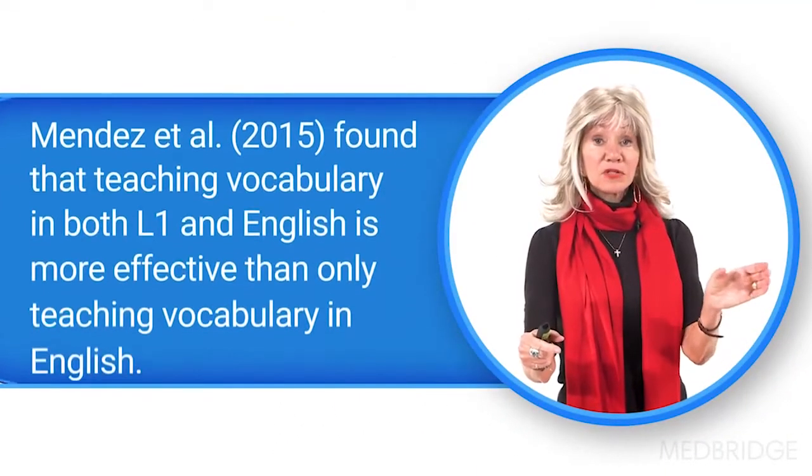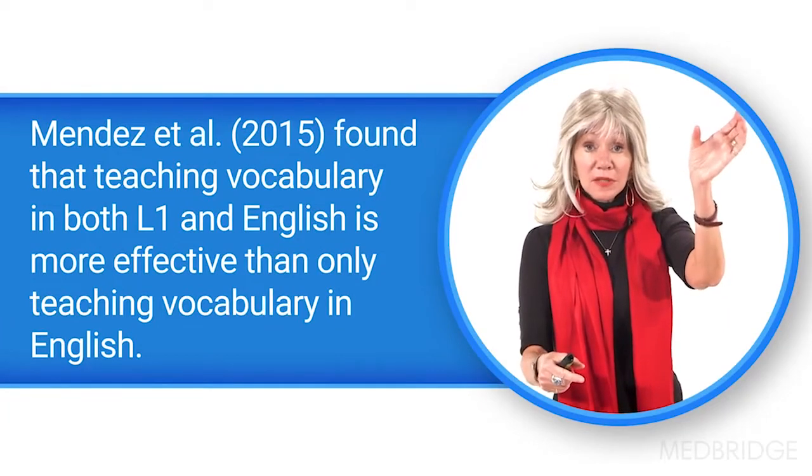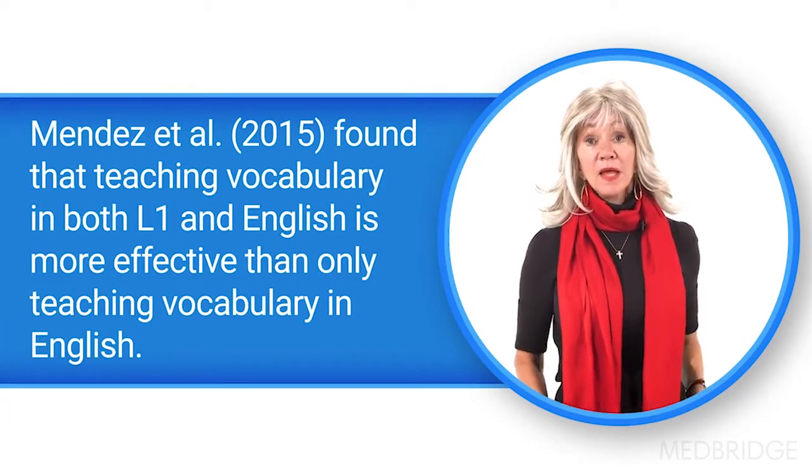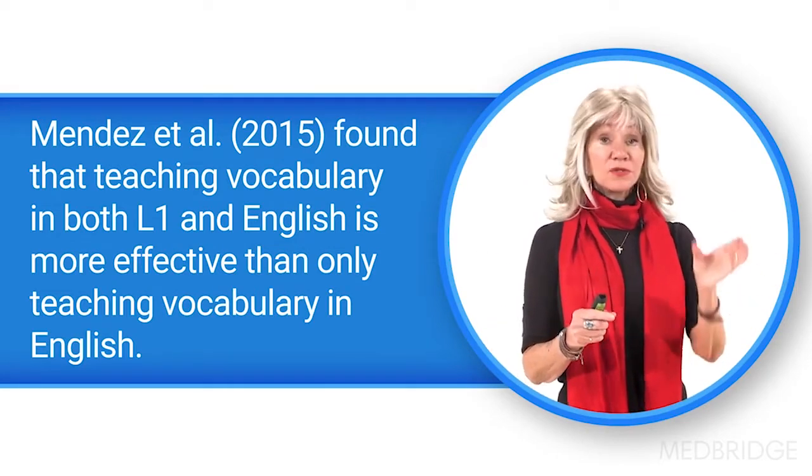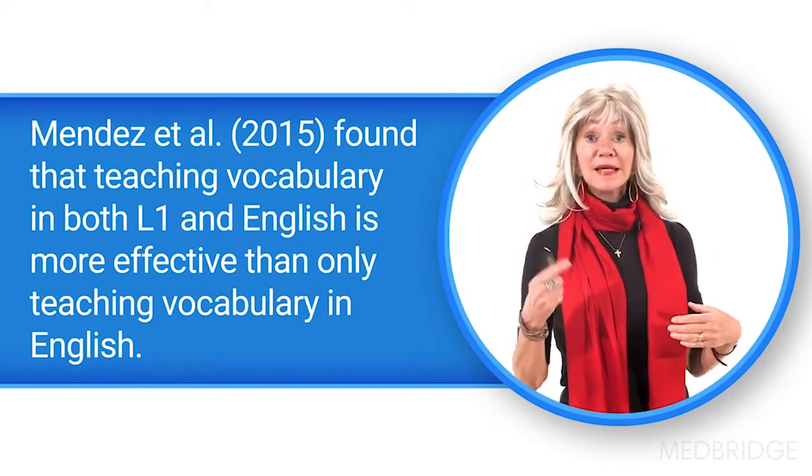So Mendez et al. looked at young Latino dual language learners, and they examined the effectiveness of teaching vocabulary to low-income preschool Spanish-speaking children in both monolingual and bilingual conditions. And what they found was that they did the bilingual and the English only, and in both English and Spanish, the bilingual group made much greater gains than the English-only group. So it was very advantageous with these young, low-income Spanish speakers to do therapy in both languages. Again, they way outperformed the monolingual group.